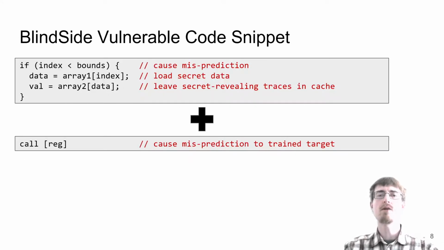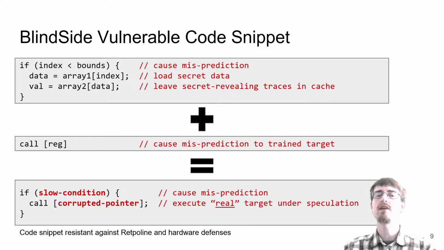So now if we combine the example gadgets that we had for Spectre, V1 and V2, what we get effectively is the ability to cause a misprediction, as well as the ability to execute an indirect branch conditionally. Now, because this is a misprediction, it will be rolled back eventually, and any crash will not be visible in the end, even though the impact on the cache actually is.